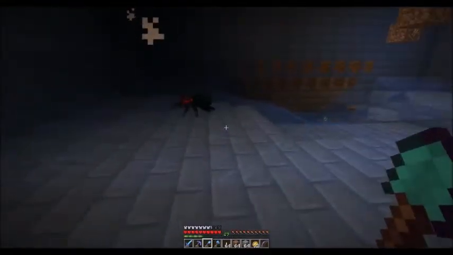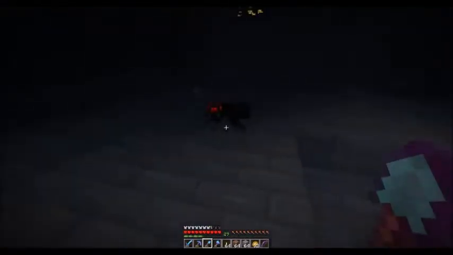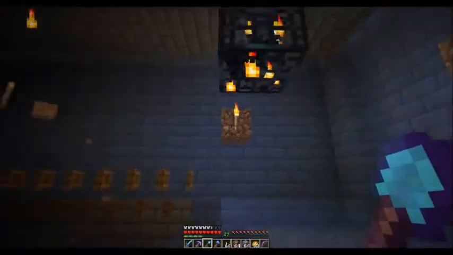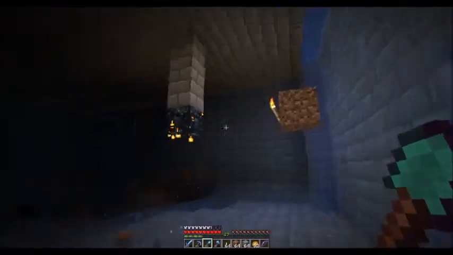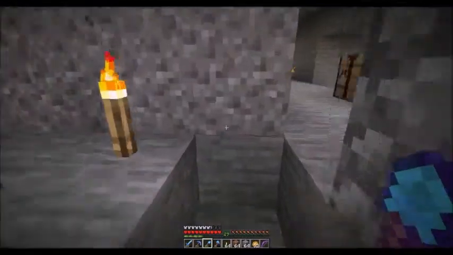There goes one right there. And he's kind of getting after me. Okay, we got some more forming. Of course, they're going to form because I'm inside where the spawners can definitely sense me. So, let's get out of here.